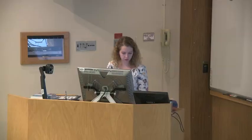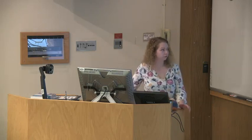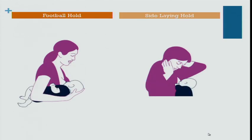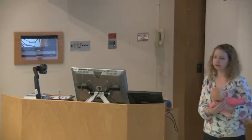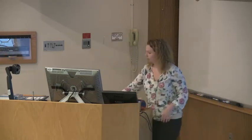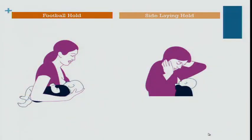So those are the common holds. These are just quick little pictures of them. The cradle hold, again, like the video said, the infant is in the crook of your arm. The cross cradle, your opposite hand is holding the baby to your breast. Then you have the football hold. I like the football hold, but the problem with it is you've got to have a lot of support. It's very easy for your hand to get tired and start falling, and with it the baby, and then with it your breast. So it can be very painful unless you've got a lot of pillows or blankets underneath you. And then the side lying position, this is good for fussy babies, babies who are easily distracted. I can't tell you how many times we both fell asleep in this position.